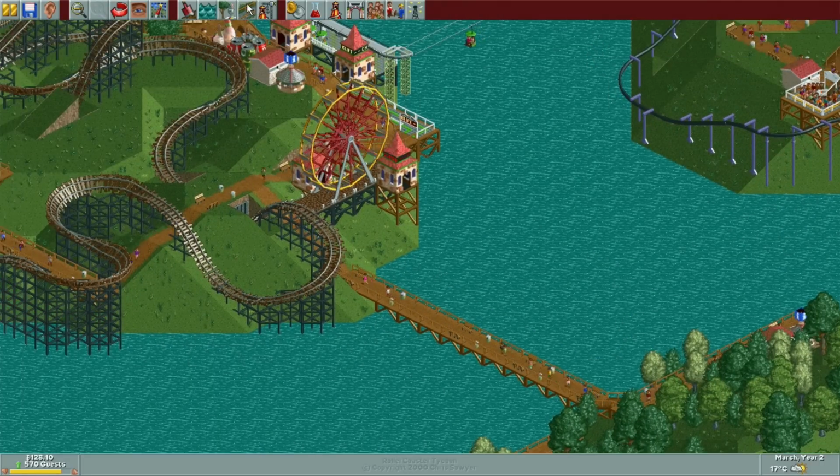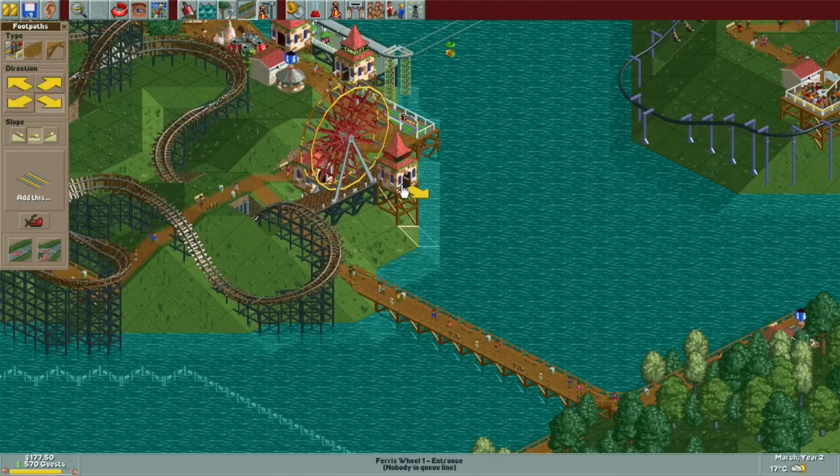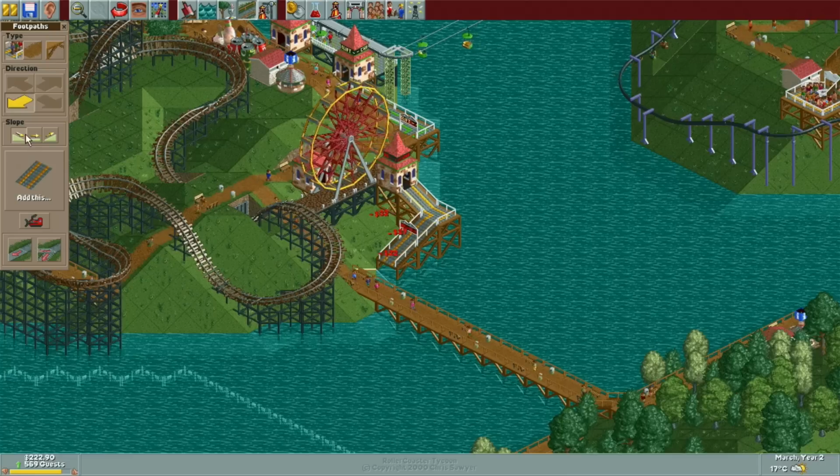Ferris wheel 1. So there's another attraction over here on the island. Although these are all islands, so... The island. So we're going to go down. Flat. And then down. Down, down, deeper and down.